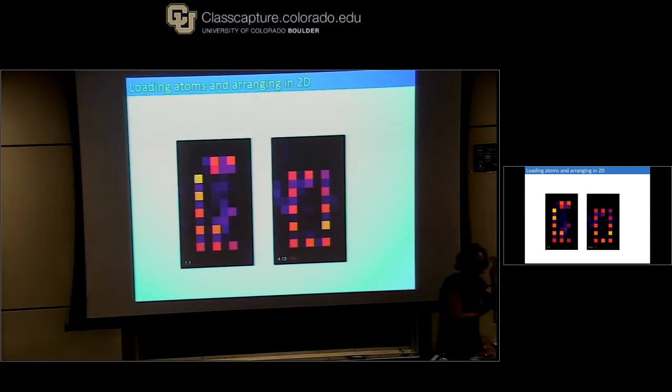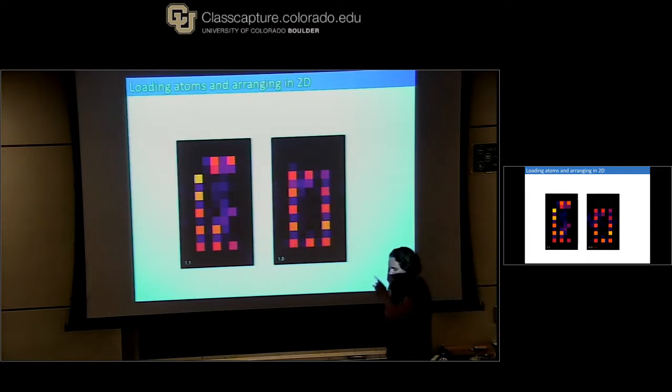So the implementation of these traps is like this crossing thing? Mm-hmm. Does that mean that you have to move each row? Right. These images, I wasn't going to mention this in detail, but this is actually from our experiment where we do have two crossed AODs, but what we're actually doing is time averaging. So we flash the traps much faster than the atoms can tell. In that way, we can flash between a really tight tweezer that moves the atoms around in any arbitrary configuration and a static array that does have this constraint of moving rows.